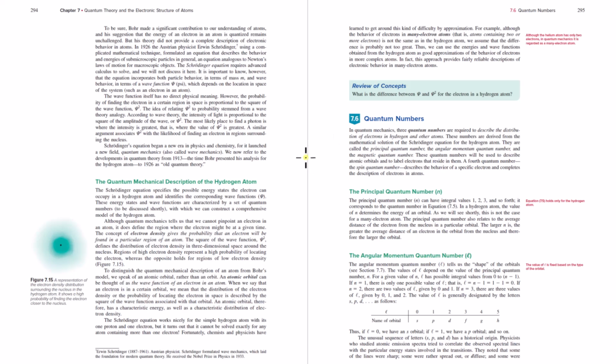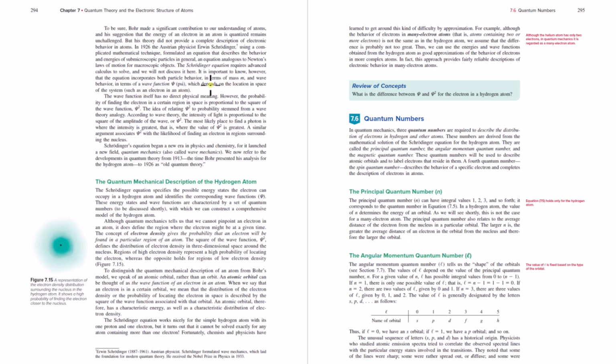So as mentioned in the previous video, the Schrödinger equation, which allows you to solve for a wave function, represents the probability of finding a particle, and we're talking about a subatomic particle, like an electron, at any position in space, at any point in time. Schrödinger didn't invent the idea of the wave function. He just came up with a way to solve for a wave function in general 3D space.